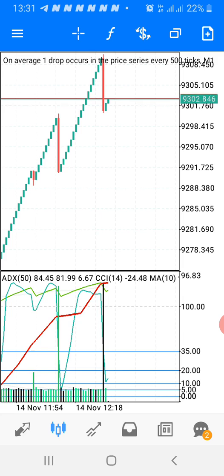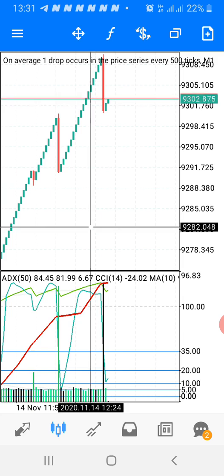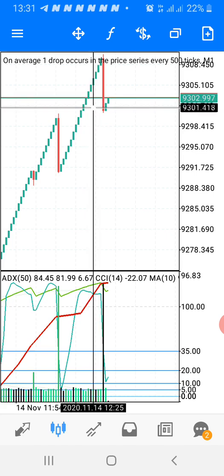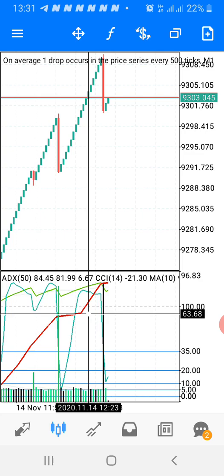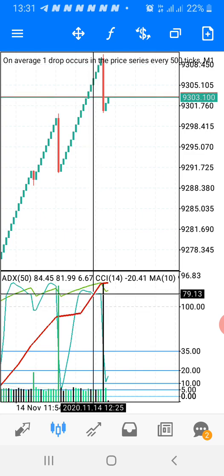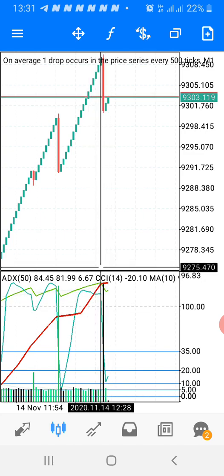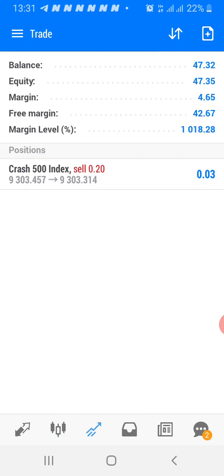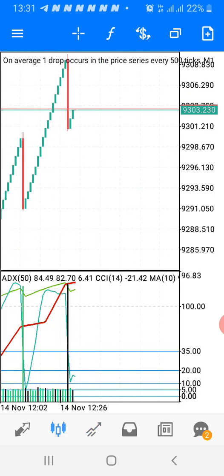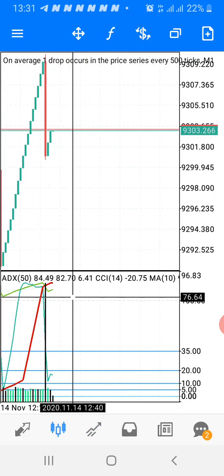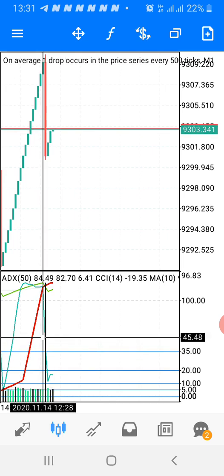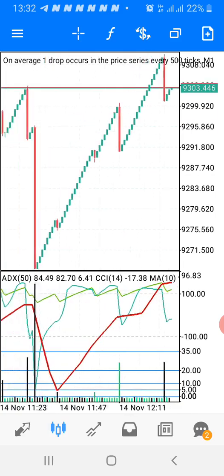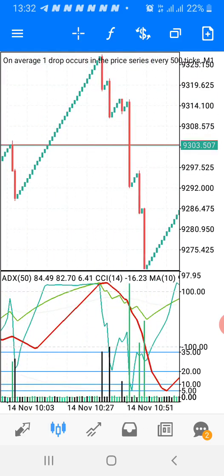Okay, and it's a black one, so I'm expecting another spike. I placed this trade when it just crossed at this point. I entered this market here, and you see, I caught the spike. Though I was busy doing other things, so I couldn't go off the trade. But since this candle is a black one, I'm expecting another spike. So I will hold on for the market. So let's check out others to learn.